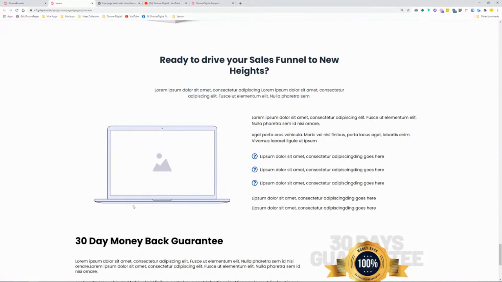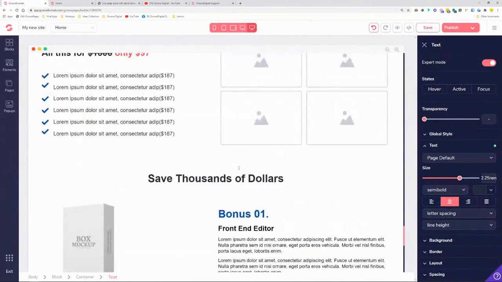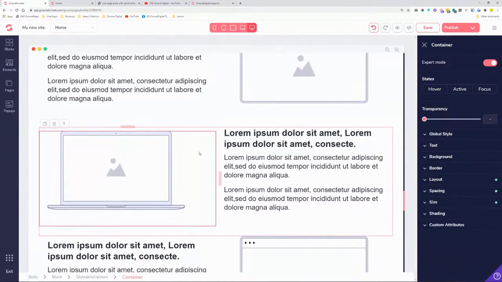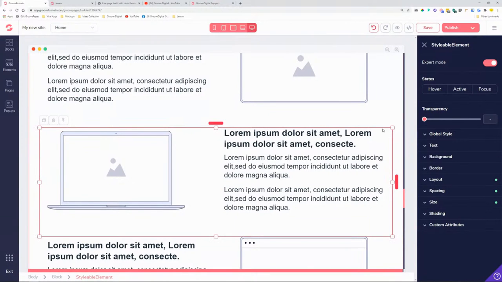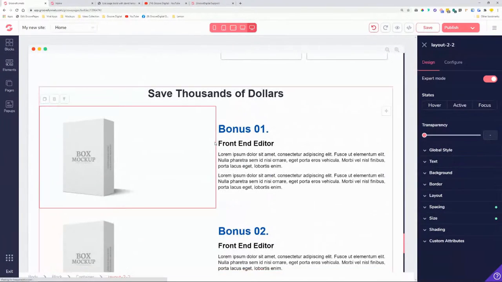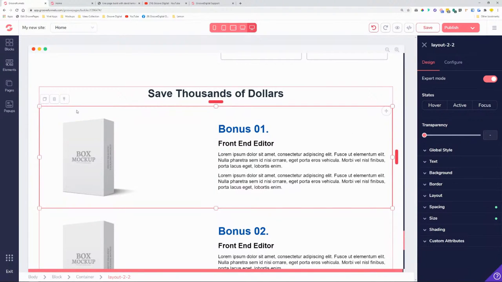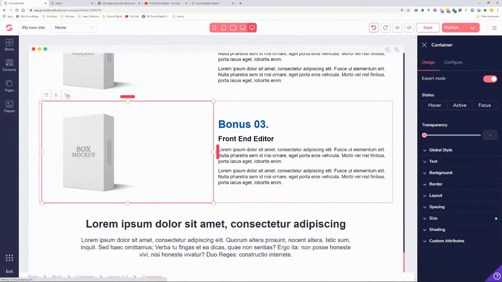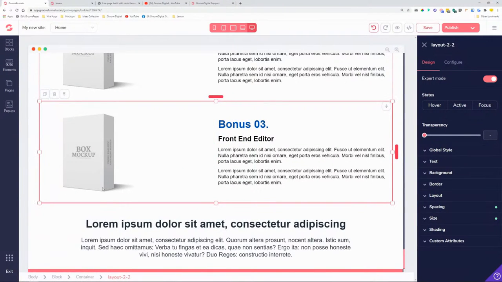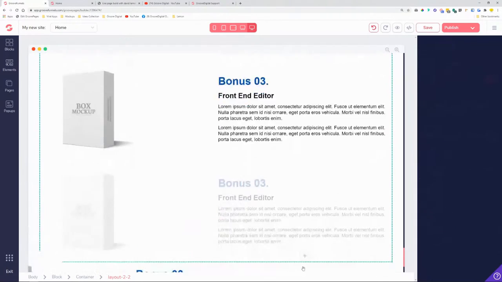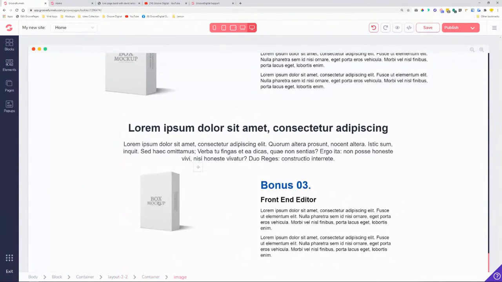There we go. And then over here, we just need a feature block with an image and some description over here, which we already have from here. I'm not quite sure. I don't think we can move this away. So we'll try with this one because this was custom made. We can actually move these. Perfect. When you custom make these types of two column layouts and things like that, it allows you more flexibility, so you can move things around on the page more freely than with pre-made blocks.